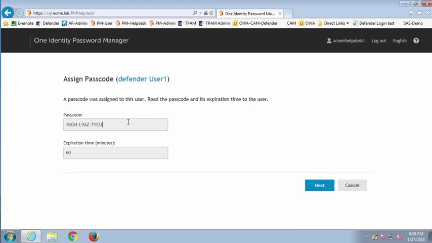You issue them a passcode, they type the passcode, they open up Password Manager, they type the passcode in there, and then it asks them to answer their Q&A profile questions. Once they've done that, then they can click the Forgot My Password link and reset their password. And you can walk them through that while you're on the phone. But the advantage you've gained there is you've taught them how to use Password Manager. So next time, they shouldn't need to use the help desk at all. They can just reset it on their own.